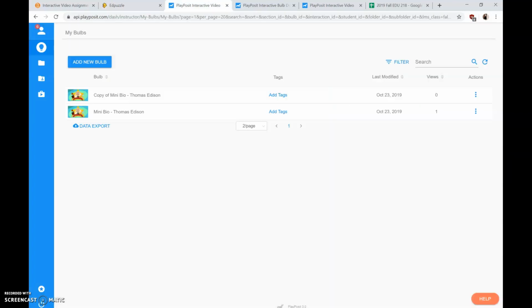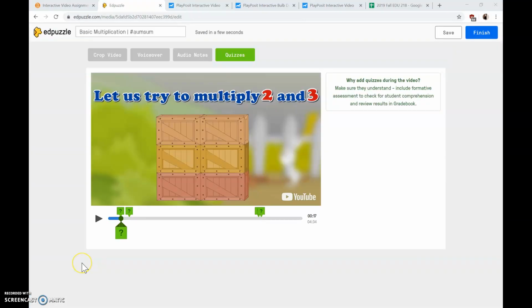For my Edpuzzle video, the one that I chose didn't really leave a lot of room for multiple questions, so that's why there is a big gap between the questions.